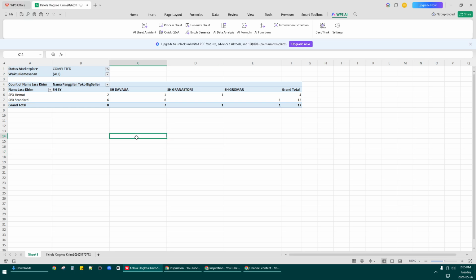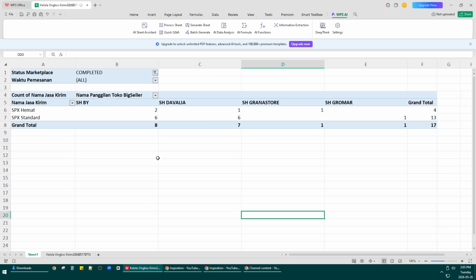Okay, so here I have my very simple pivot table, and if you are using WPS AI, you can just interact with this sheet, but I won't demo that in this video. I will demo using NotebookLM. The pivot table here is very simple because this is only an example. In many cases, the table or your data is so huge that's why you need a pivot table.